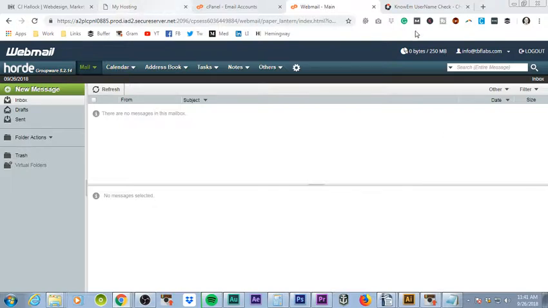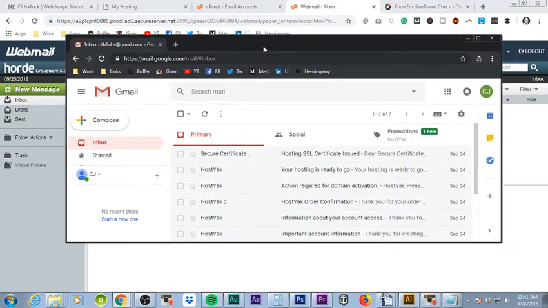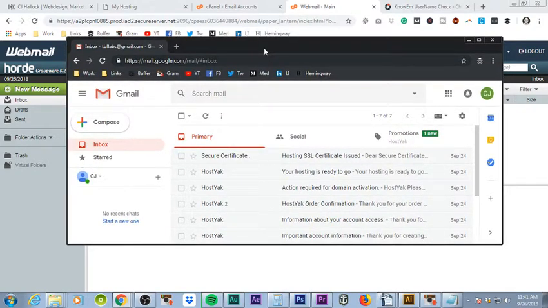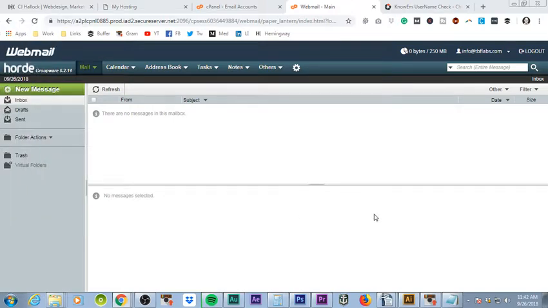But moving forward, we're going to go ahead and get started with WordPress. Just for simplicity, I'm going to go ahead and sign up everything under the Gmail address. You can use whatever email you want. It's totally up to you. But like I said, just to make it easy for me so I can remember everything, I'm going to sign it up under the Gmail address.